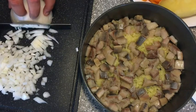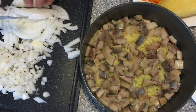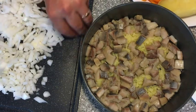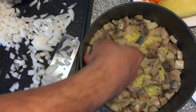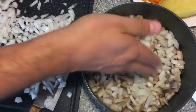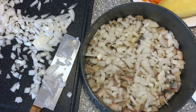Now the onion - some people like to put it through a food processor, but it's really not a lot to chop, it's quite easy. I probably have a little bit too much onion here as well, but I like my shuba to be flavorful. The onions I'm using are just white onions - about half of a white onion is all I need. You can pickle the onions in a solution of vinegar with some sugar if you like - leave it for 10 minutes. Alternatively, if you're using a yellow onion, put it in hot water to get some of that bitterness out, but white onion is just fine.